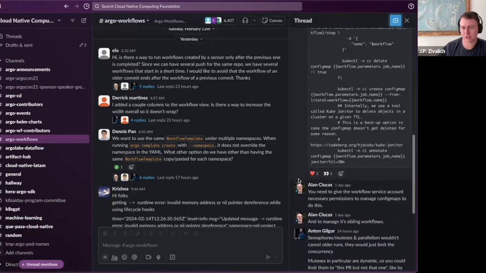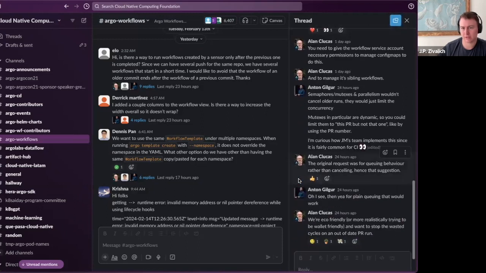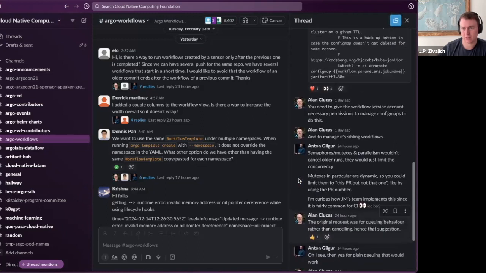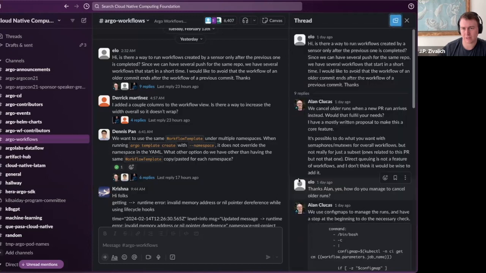Maybe next question is, it looked like there was a bit of a discussion on figuring out how to do this natively within Argo workflows, like making it a core feature, or I would say at a very minimum, that seems like something that would be very easy to do within our Pipekit product. What are your thoughts on adding this as a native feature potentially? Like what would that look like versus within our SaaS product?